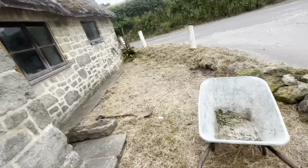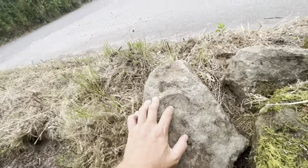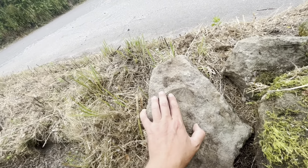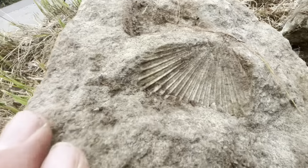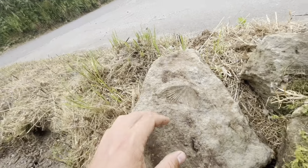There's a really cool pattern on here. It's where it was a little shell or something. I don't know what kind of thing it was. Might be an ammonite? I don't think so. Similar to.